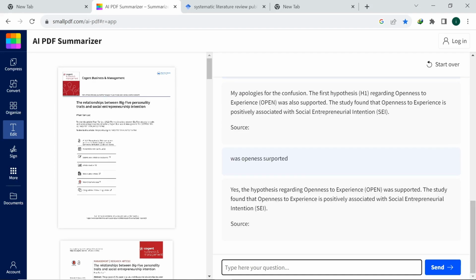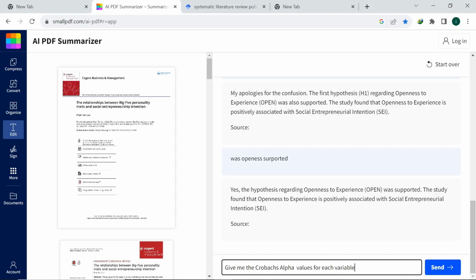Like, give me the Cronbach's alpha values for each study, for each variable.